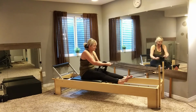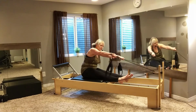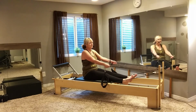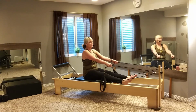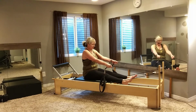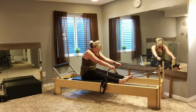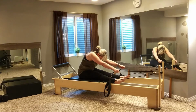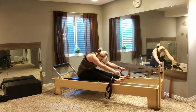Take your arms out. Grab the buckle. Choke up on it. Maybe pass the tape. We want the springs to have activity on them. We want them to be pulled out. Maybe a little bit more. So we're going to do a spine stretch forward. Inhale, prepare. Exhale, chin to chest. And you're going to let the carriage go back and your arms be pulled forward. Drop the head. We're going to stretch out that back and the shoulders. You feel it in the hamstrings.